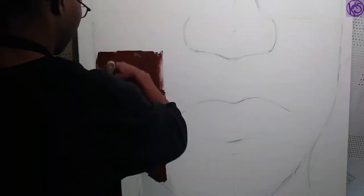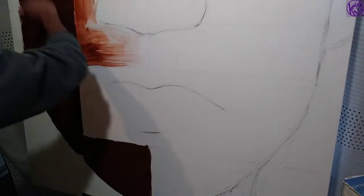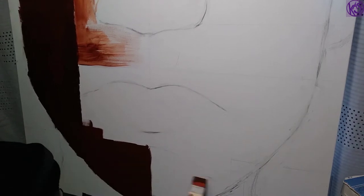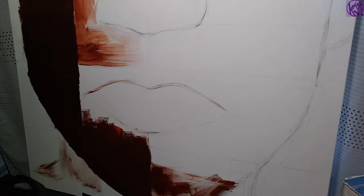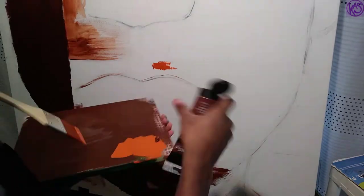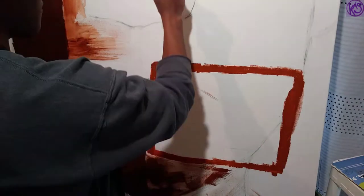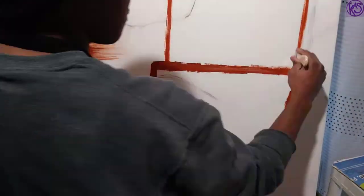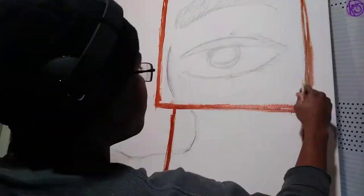It turns out the important thing I apparently forgot was to actually start painting, so that is exactly what I did. Luckily I was able to get everything right the first time thanks to that grid, which took what seemed like 17 years to properly draw out onto the canvas. Everything really turned out well. I ended up just starting off to fill each box with the particular combination of paint that I needed.